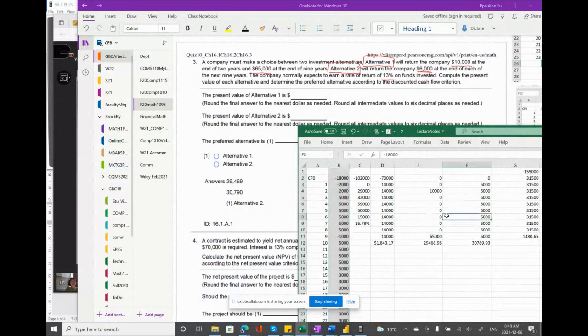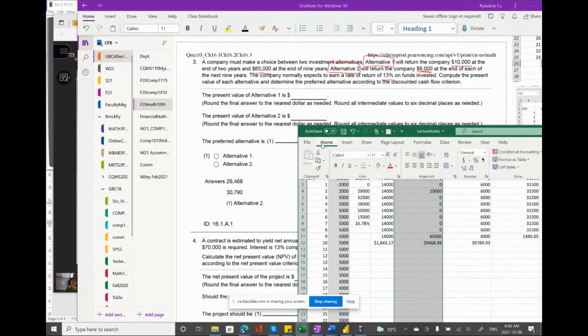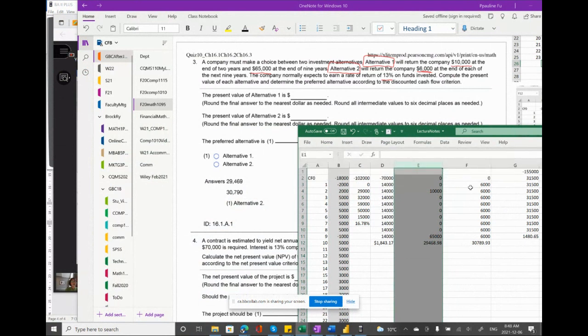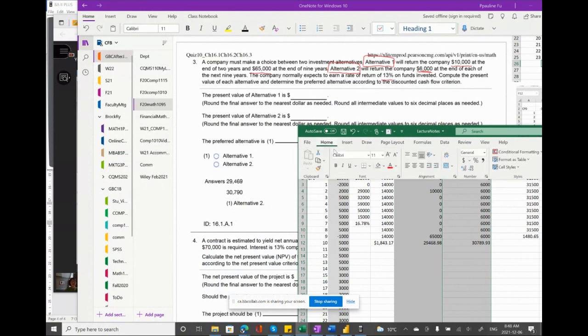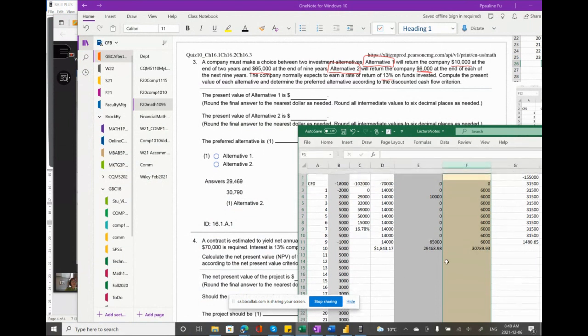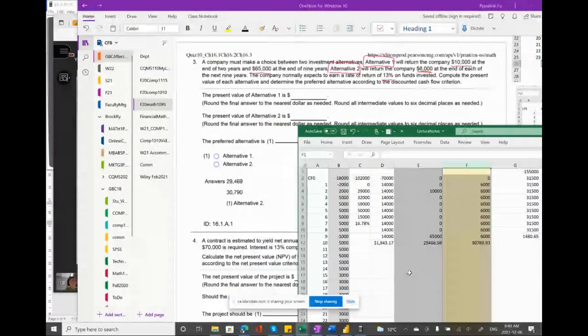For this question, column E is alternative 1 data, and column F is alternative 2 data. This is alternative 1.